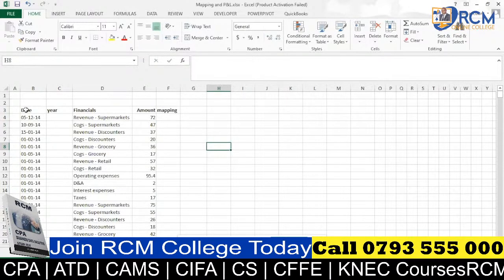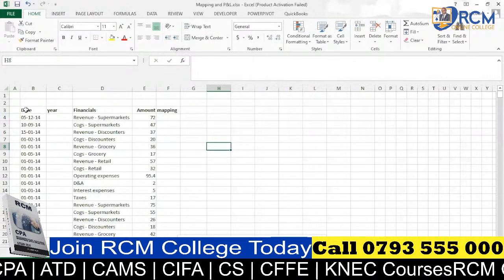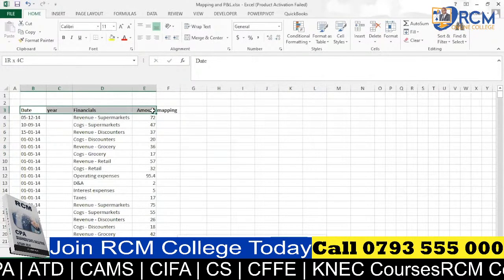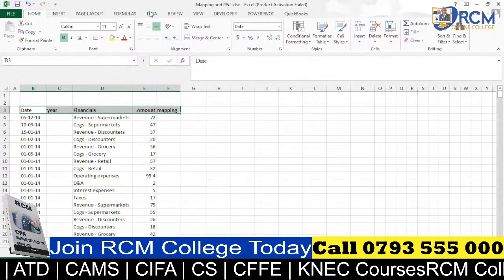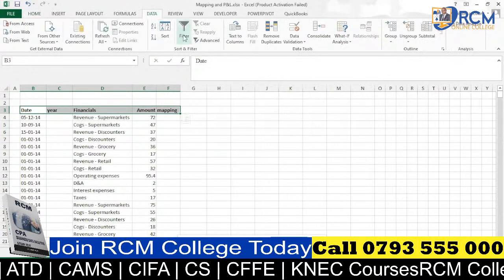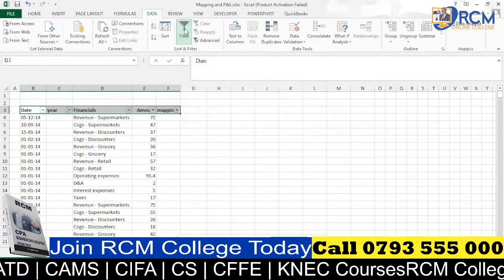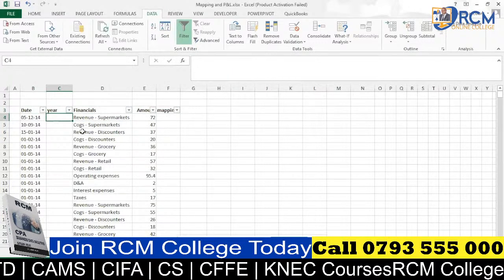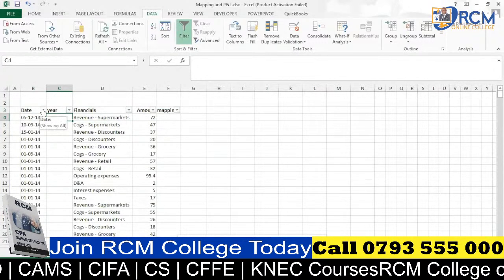Having done that, we want to filter our titles. How do we filter the titles? You highlight all of them, these ones here. You move to data. Then there's this item that looks like a funnel, so you click there. Then the titles now change and have a drop down menu.